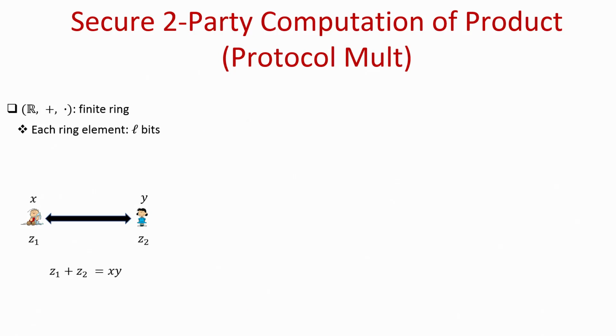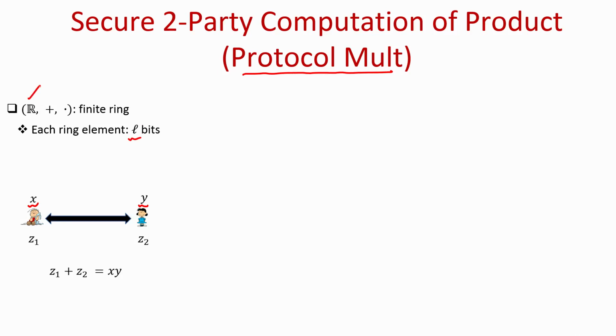So, for getting into the details of Gilboa's method, we will first see a multiplication protocol which will be useful when computing the secret shared C components, and what exactly this multiplication protocol does. Here we have two parties and each party has a private input which is a ring element. So, party 1 has input x, party 2 has the input y, which are private ring elements available with the respective parties, and assume for simplicity that each ring element requires L bits.